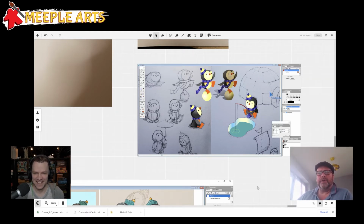I'm competent with it, but my art style is raw vector shapes and lines. I don't bother with the filters and effects. I just like to draw with those vector shapes, and for that, Freehand can't be beaten. It's just the best. Well, it's 34 megabytes in size rather than 4 gigabytes. Simplicity. Exactly. I've got very simple needs and requirements from the software, and it suits my skill set perfectly.